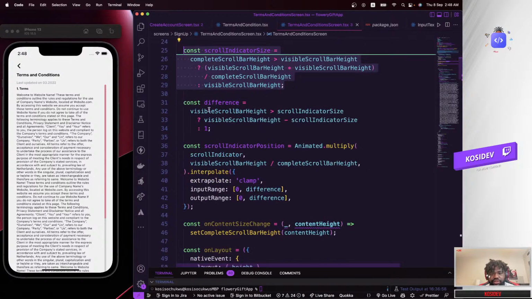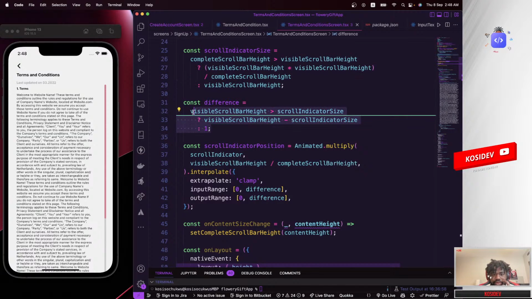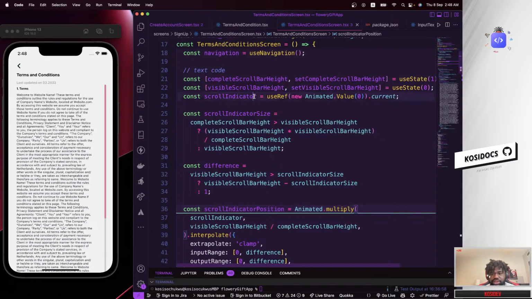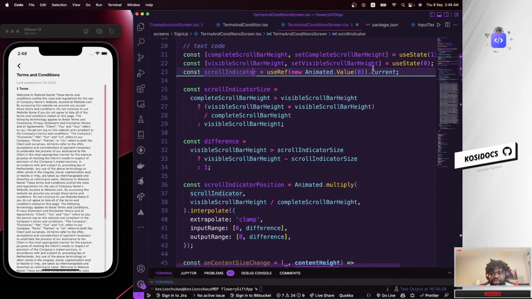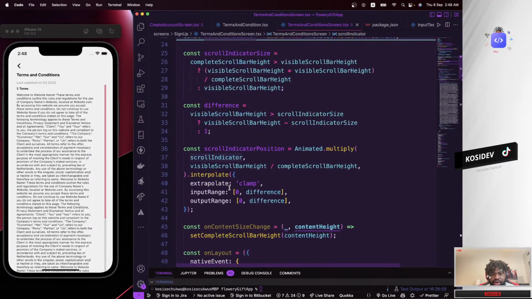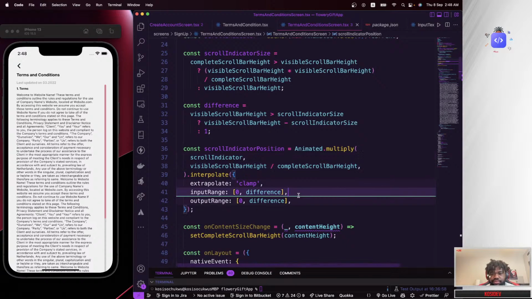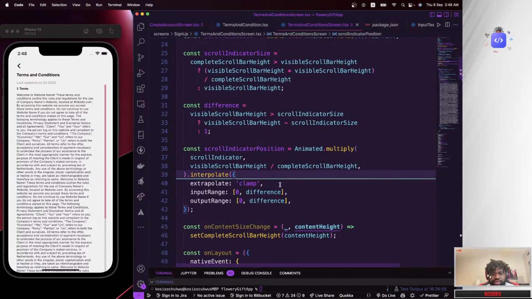Next is to check the difference. Okay, get rid of that. From here, we're saying scroll indicator position. To calculate the position of the scroll, we use animated.multiply scroll indicator, which is this, the previous current animation starting at 0, visible scroll bar height divided by complete scroll bar height. Okay, and that will give us the current position where this should be. And then we have interpolate.